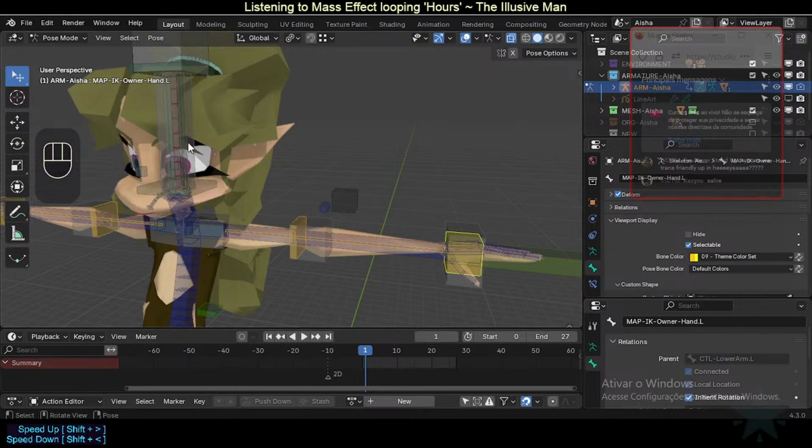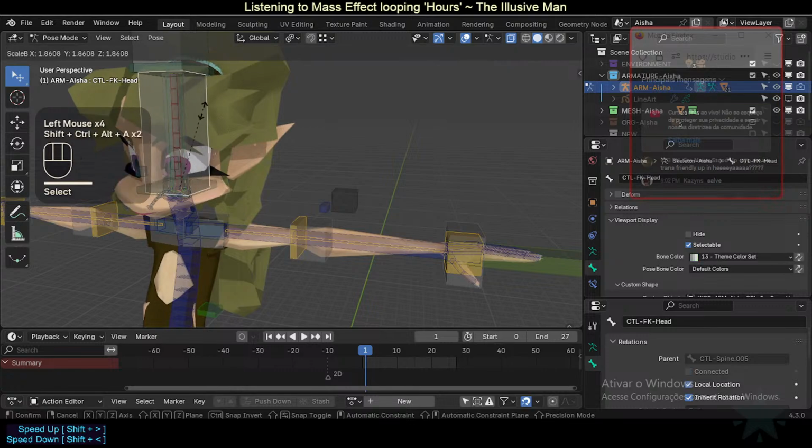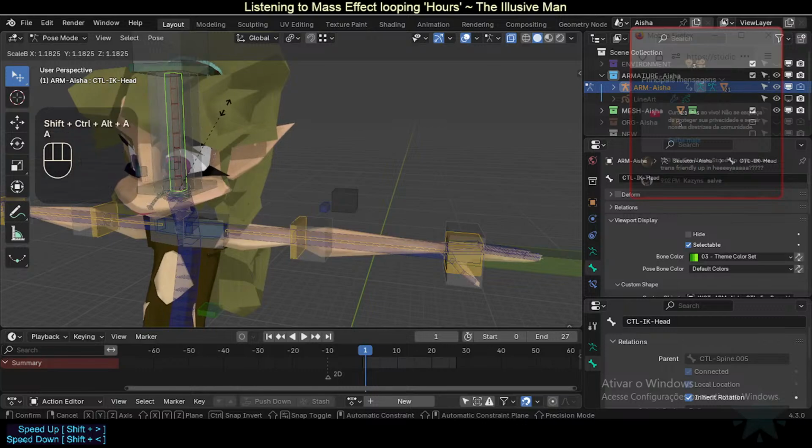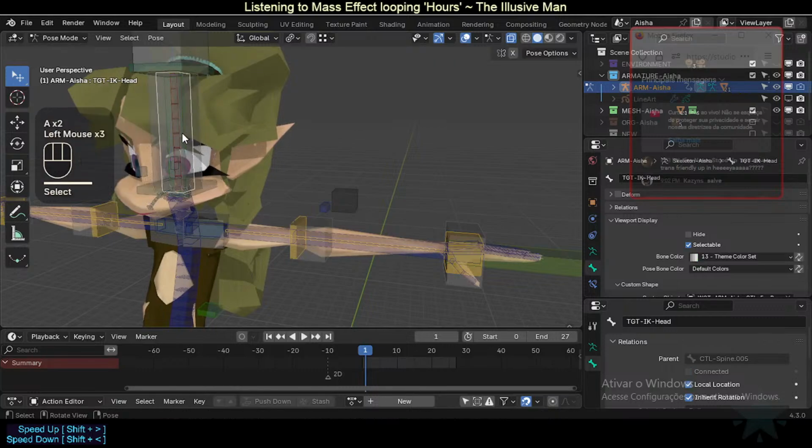Nothing is parented to this one though, so this is strange. So control, this is the bigger for now. Target, this can be also a little bigger. Okay, so organize in this way, so that makes more sense.